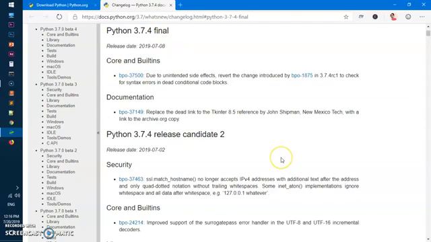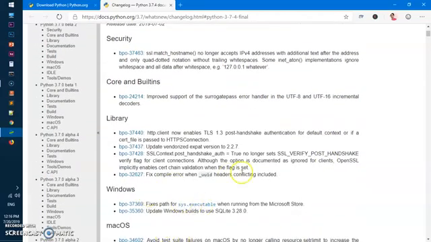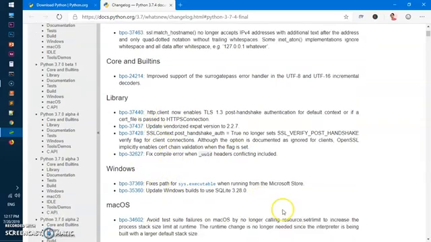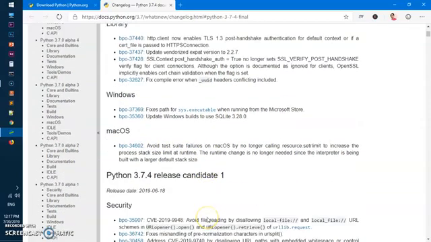So there are a few changes in this release. Security core and built-in improved support for the surrogatepass error handler, UTF-8 and 16. There are a few libraries added to 3.7.4 which you can read. Support for SQLite 3.28 on Windows, and the system executable path has also been improved for Microsoft Windows.